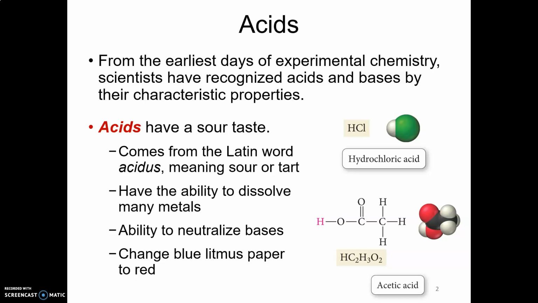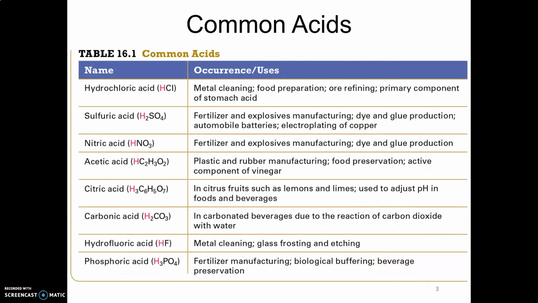And we can measure their acidity with litmus paper, pH meters, indicators, a lot of different ways, right? There's all different types of common acids. Hydrochloric acid, this is stomach acid, right? You've got your acids here used in fertilizer or explosives, because there is a very big connection between fertilizer and explosives. Phosphoric acid, if you've ever had a Coke, you've drunk phosphoric acid. And then you've got citric acid, carbonic acid. If you've ever had a carbonated beverage, you've consumed carbonic acid. And if you've ever had any vinegar before, like a vinegar sauce, you've consumed acetic acid. Okay, so acids aren't necessarily bad.